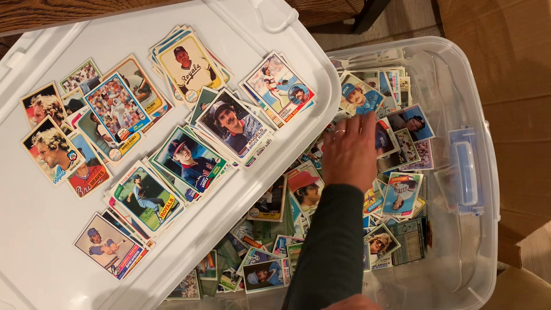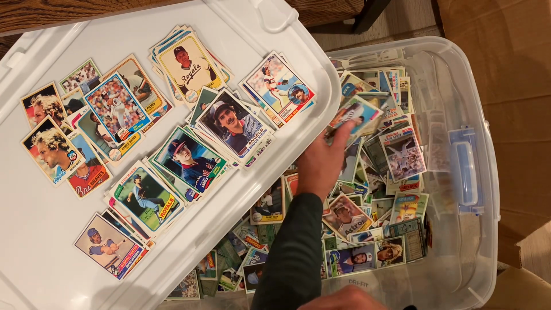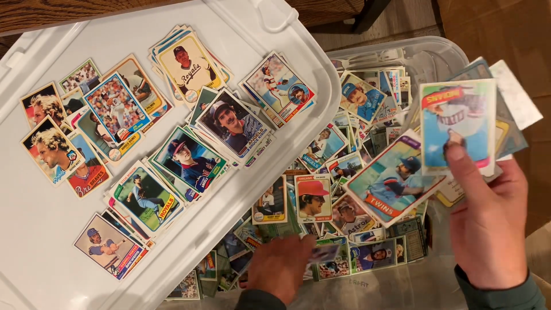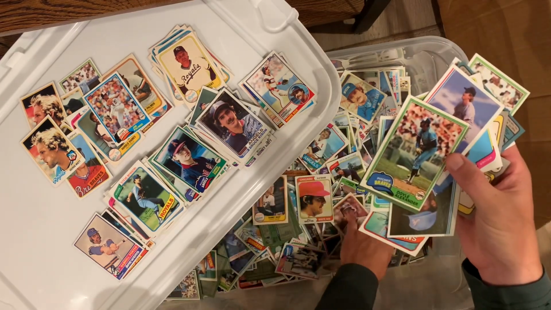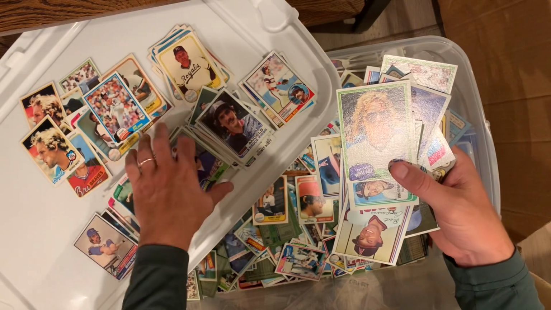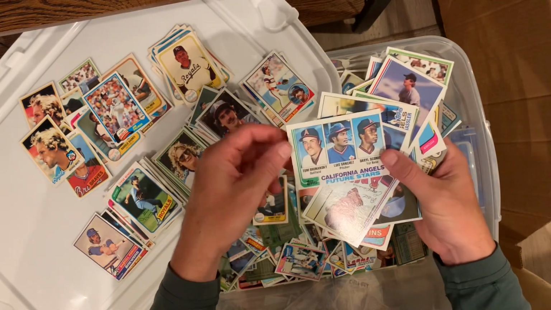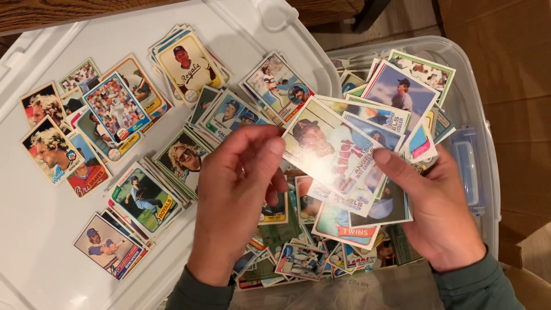All right, let's do a few more. I feel like I haven't even made a dent in this. Kind of looking around to see if there are any A's cards, because that would be the one I'd be most curious to see, if I actually get the Henderson rookie. But I don't think so. What I imagine got pulled out.